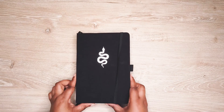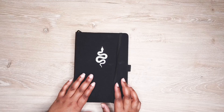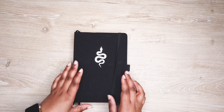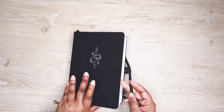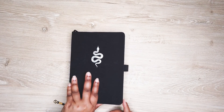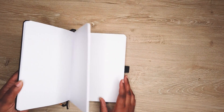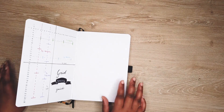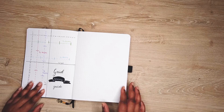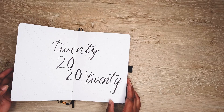So our first item is my Archer and Nala notebook. I use this for my daily bullet journaling. I've started doing more watercolors and the pages are really holding up well. They're thick and I like how they're a bright white. This is the Slither one — the snake on top — and it's in black. This is my 2020 journal and I do love this book.